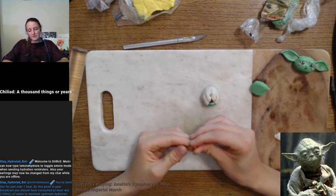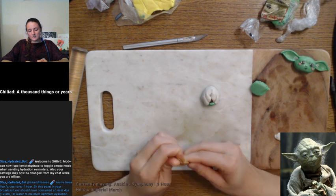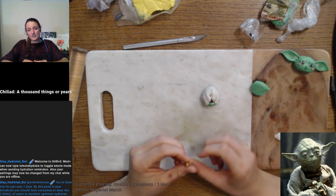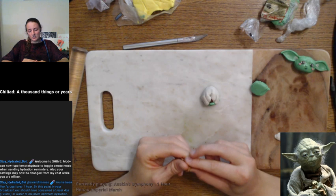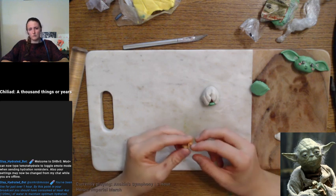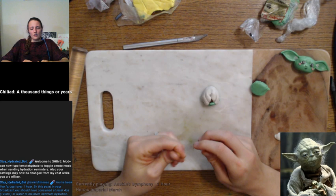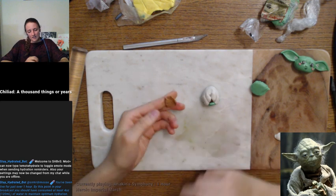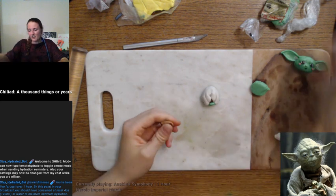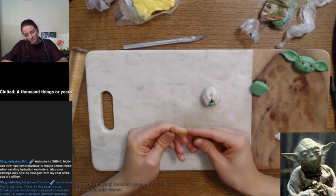So there's definitely ways to get around it. You don't have to own a million colors of clay to get your different shades and dimensions. You can blend things for sure. This music's getting kind of ominous. All right, blending that together. This does look a little light still, and I do want it dark. So we'll add more brown.